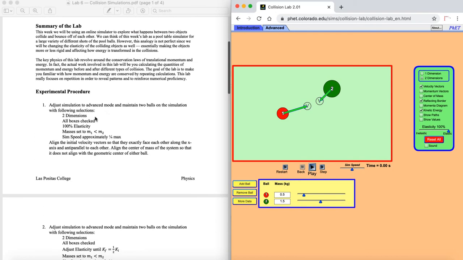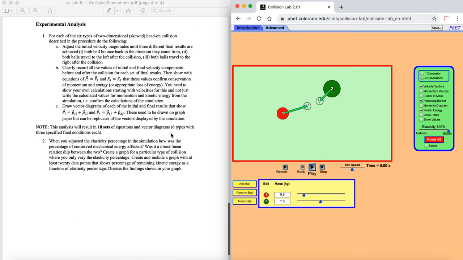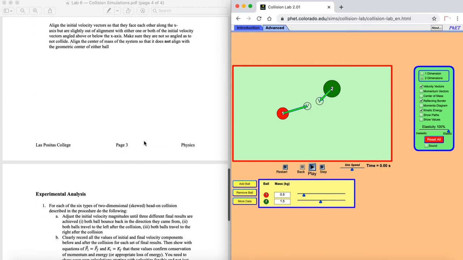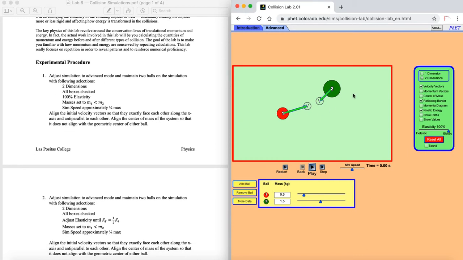All right, so let's just look in depth here at procedure 1, because this is going to be very similar to all the next ones. And if you haven't noticed already, this lab is really about just running a series of simulations. There's not much in the way of follow-up questions. It's mostly just running the simulations and doing the calculations to back up your confidence in those simulations, or at least get practice with the numbers. Okay, so there's 6 different versions.